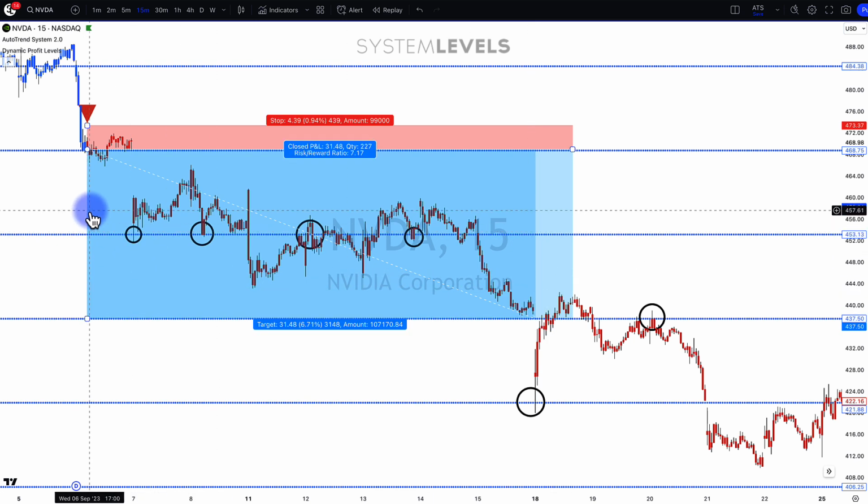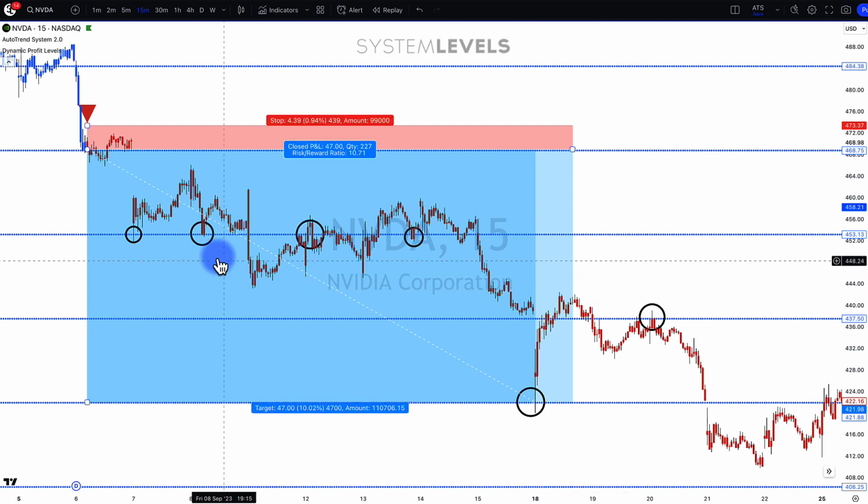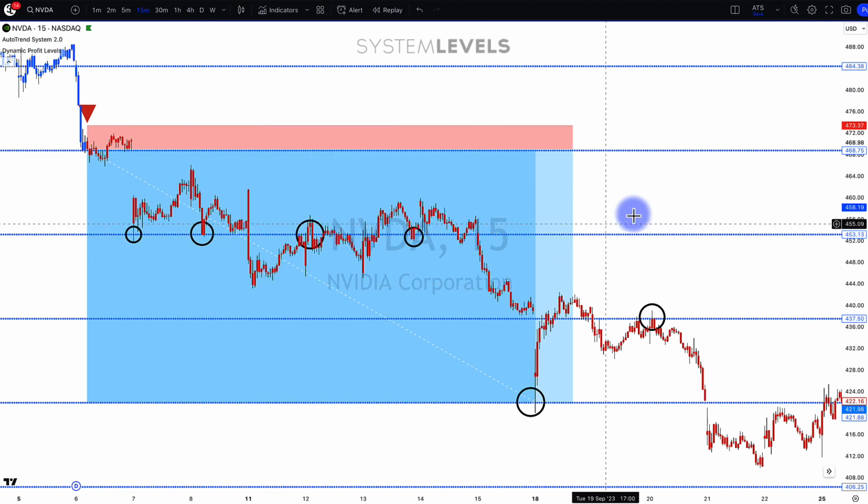We entered on the 6th of September, so about a week and a half later, and then finally the third profit level was reached as well. Normally I like to go for 3 profit levels, and I will be scaling out on each level as it hits it. Basically, that's the way I do it.